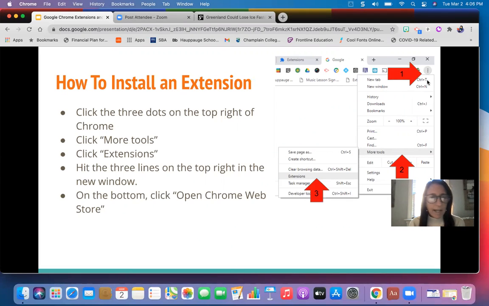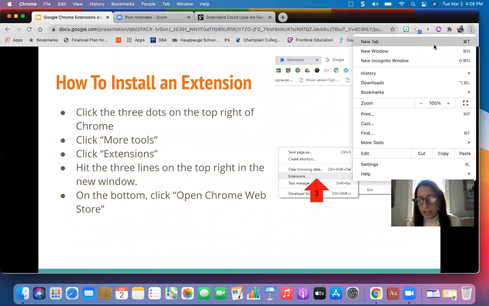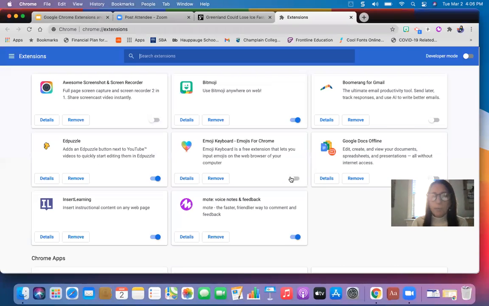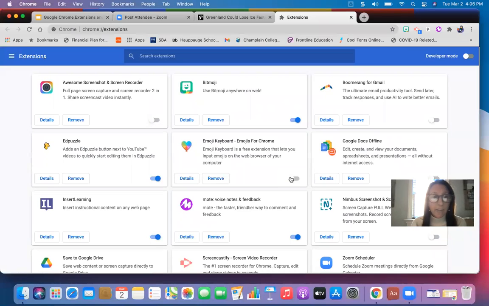So we're going to talk about adding extensions. The first thing you can do is click the 3 dots to the right of your profile picture. You have a lot of options. If you scroll down to more tools and then extensions, this is a list of all the extensions I have on this account. Again, I have multiple accounts. This is just on this account. I always know which account I am because you can see my profile picture up in the right-hand corner.